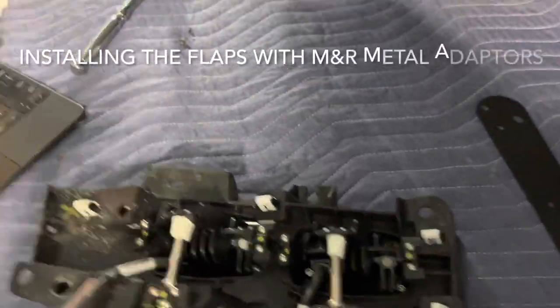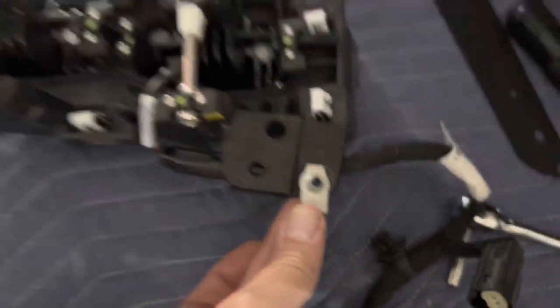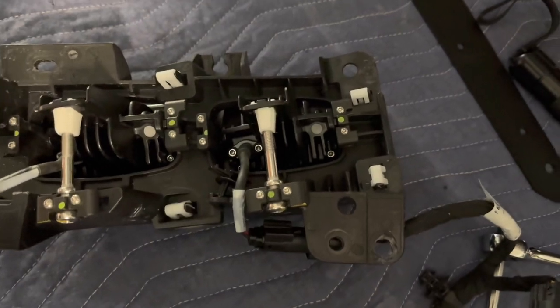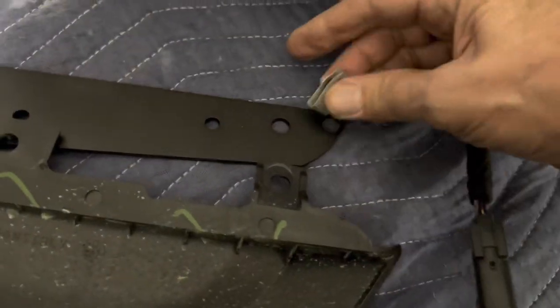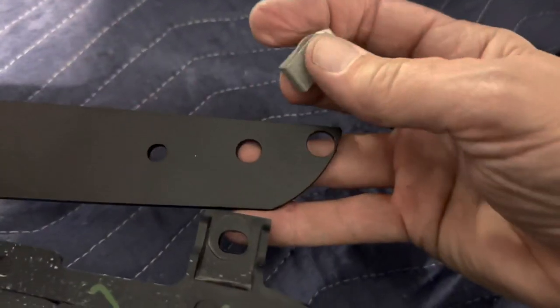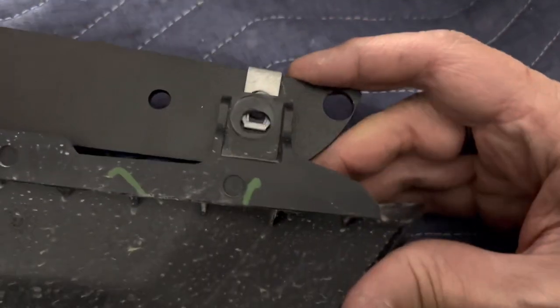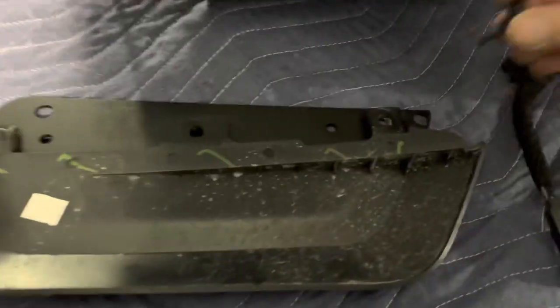On the factory fog light, when you have it off the vehicle, you're gonna see there's 2 metal clips, one down here and one down here. So here and here. Just go ahead and remove these clips so you can use them to attach the little splash guard onto the piece supplied by M&R. You can see I've already got one of them on the clip here. And then we'll just take the next clip, put it there. You can see the M&R piece lines up with it. And then just screw that back on with the factory bolts that you had.